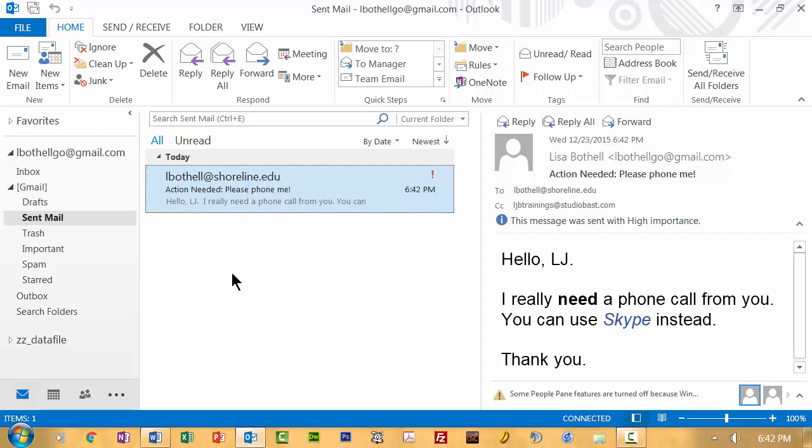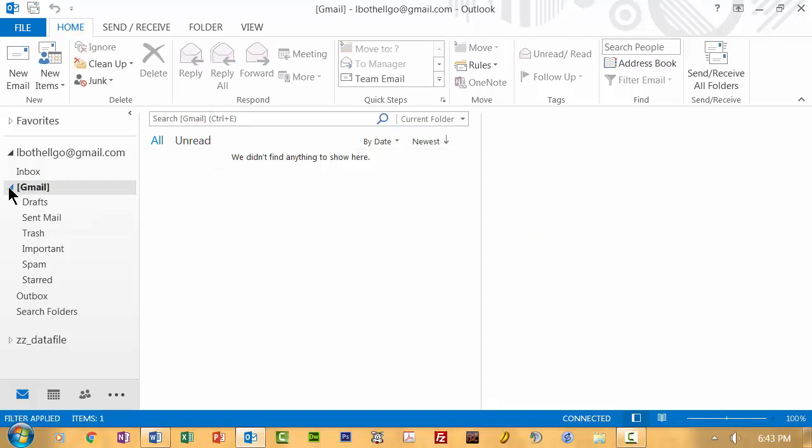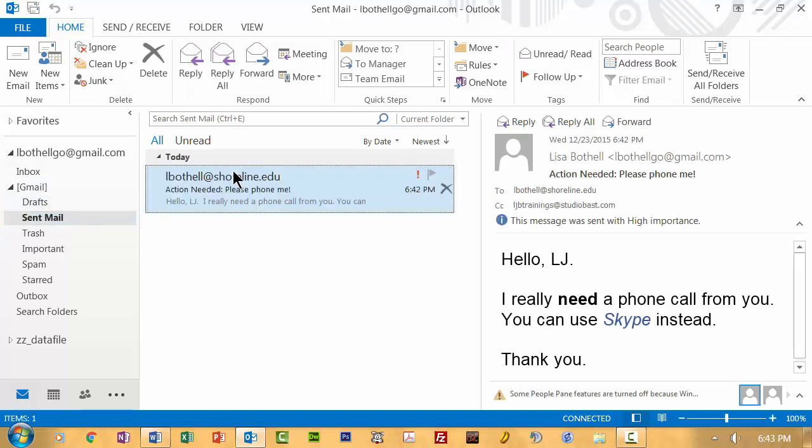It took about 30 seconds because essentially Outlook is synchronizing with Gmail. So it basically had to send the message, and then it had to ping Gmail, which is the server that all of these messages are actually going to be saved on. And then the Gmail server noted that something was sent from the Gmail account, and now in this little Gmail folder that's listed under this account, I now have in the sent mail the outgoing email.